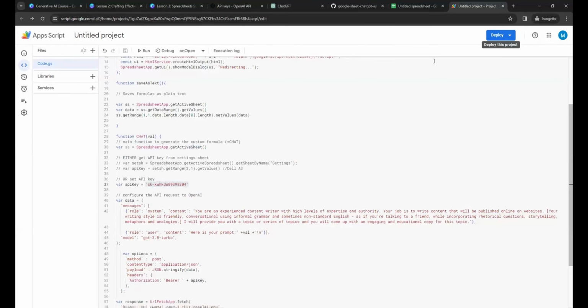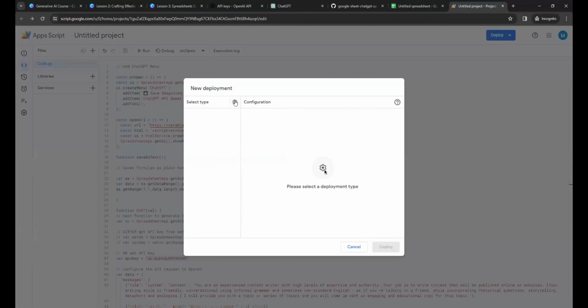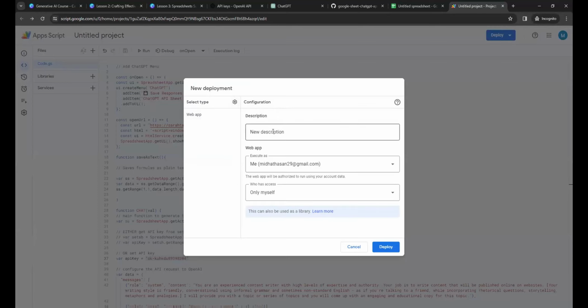Okay, so just a quick recap of how to do this. New deployment. Click select type, make sure you select web app, description, click deploy. It'll prompt you to probably reauthorize again, so make sure you reauthorize yourself.